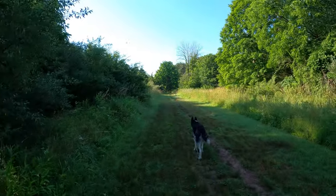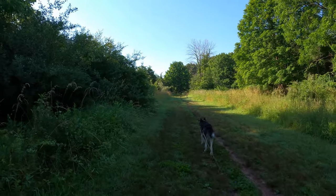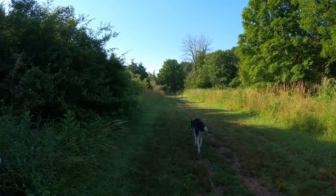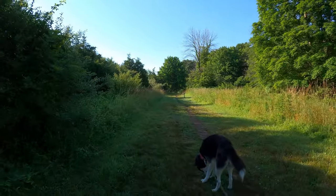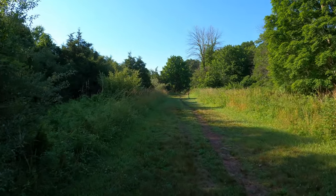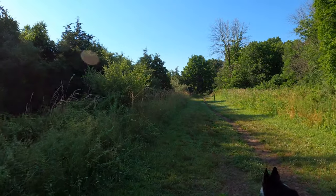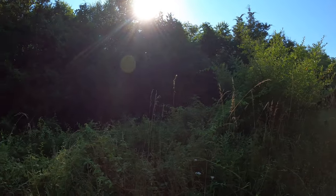And there are times here too where you will see a lot of wildlife, a lot of birds, a lot of different types of birds too. There are deer, which you'll sporadically see here. We haven't seen any yet, but there is that possibility. Got some songbirds up there singing away.